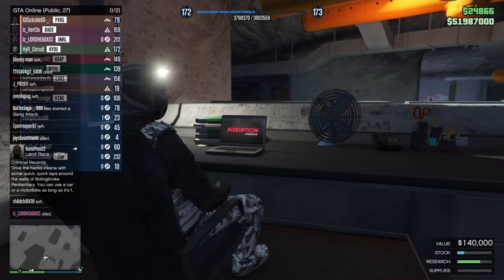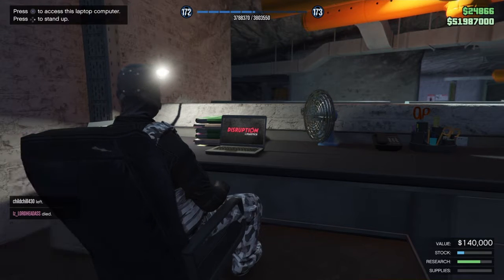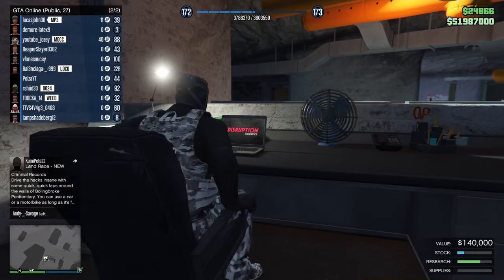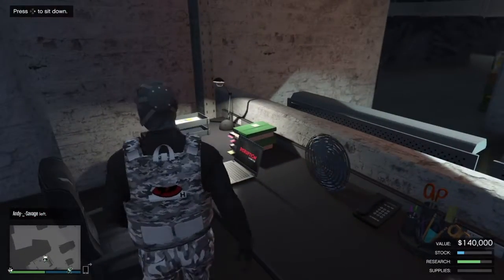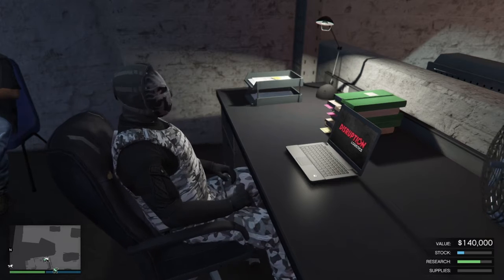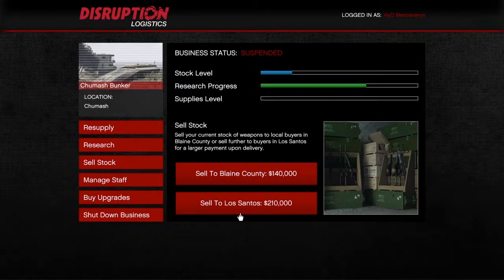So now that you have your supplies, most likely from buying, either if you do not buy them, you have to be on a budget, or you're just trying to top off, like I said. Now we're going to move on to selling. Selling is a very important part of the whole deal with the bunker, because this is actually how you make your money. Now you'll see the value says $140,000. Now this is not completely true, because you're always going to want to sell to Los Santos. That is the Blaine County price, but you could just sell to Los Santos instead.